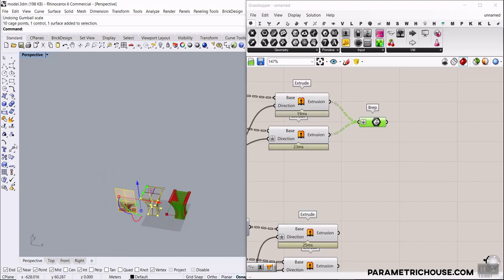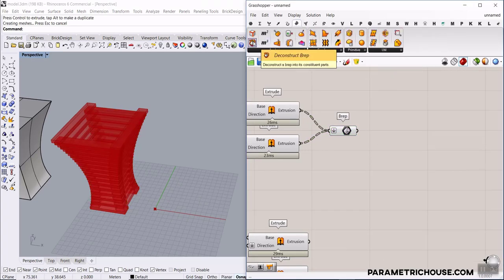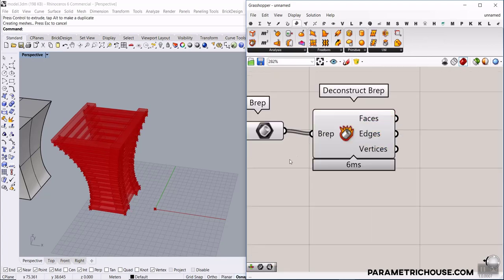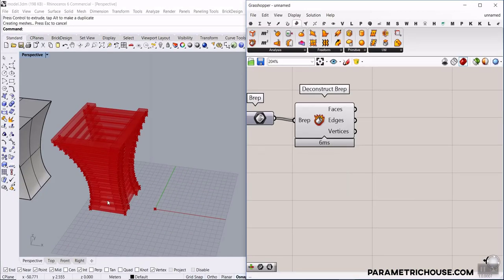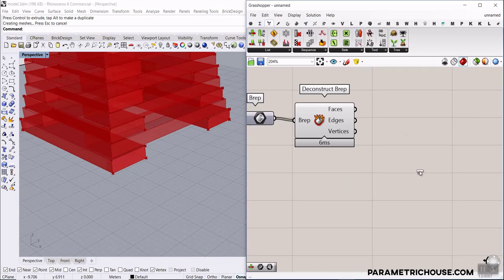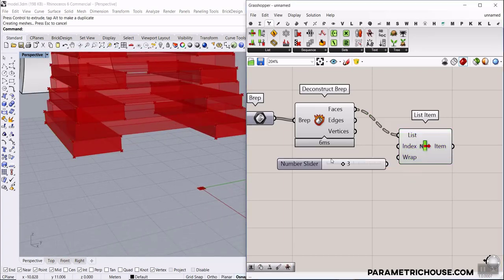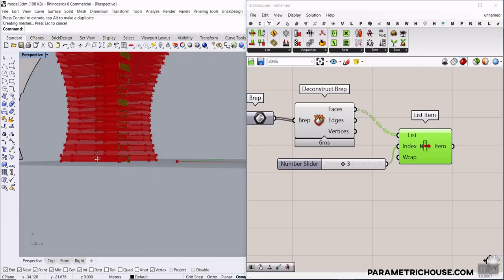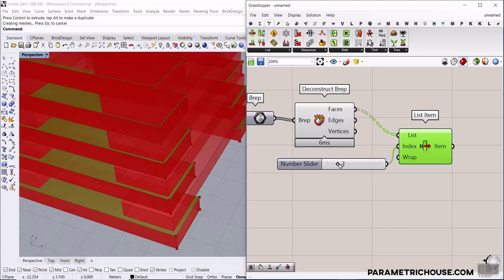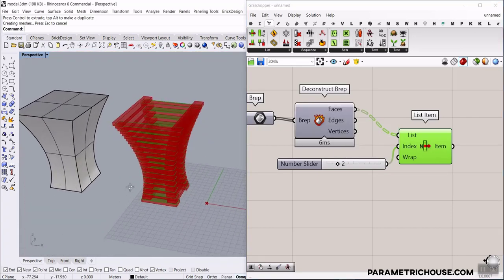So I'm going to turn the control points off, move that a little bit forward here, and put it on the ground. Let's go to the surface and deconstruct VREP. We can use that to deconstruct those into faces, and you can see that each of them will have 6 faces. That's fine. Each box has 6 faces. We can just pick up the face we want. The list item for 0 is this one, so perhaps we have to give this a number slider and see which is the correct one. You can just extract the bottom or the top, doesn't really matter, so I'm going to put that. Okay, 2 is the top, that's fine. So that's what we need to select. Let's just turn this off.